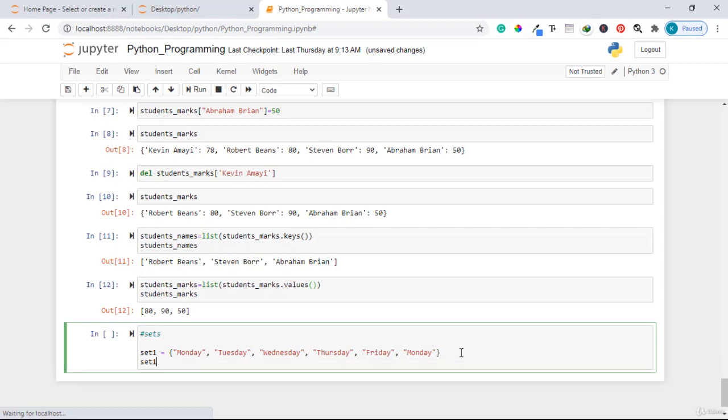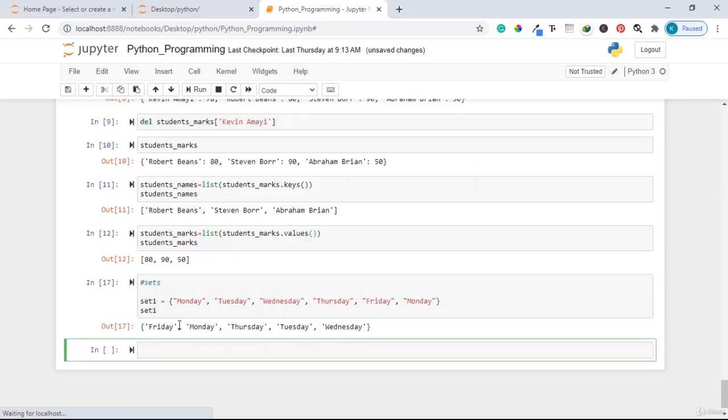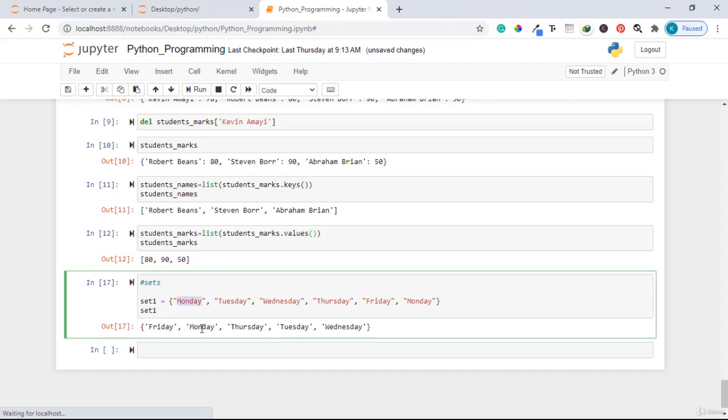So if I print this set again down here, you see something interesting, because number one, you find that I listed the items inside here in a certain order: Monday, Tuesday, Wednesday, Thursday, Friday. Then I did put a duplicate here of Monday. But when I print this set again down here, you see it is now totally unordered. It starts from Friday, Monday, Thursday, Tuesday, and Wednesday. And if you notice, another thing is that the Monday, which I put a duplicate of, is only used once here. There is no duplicate.